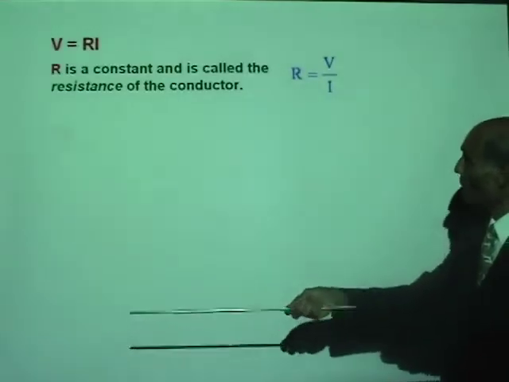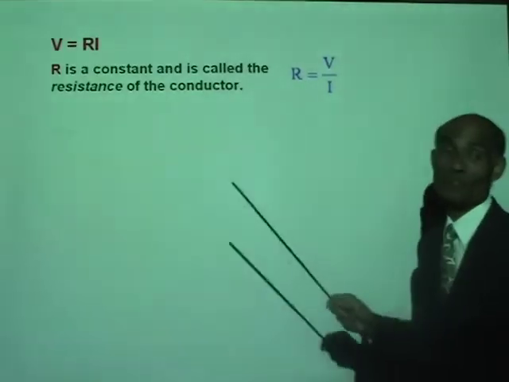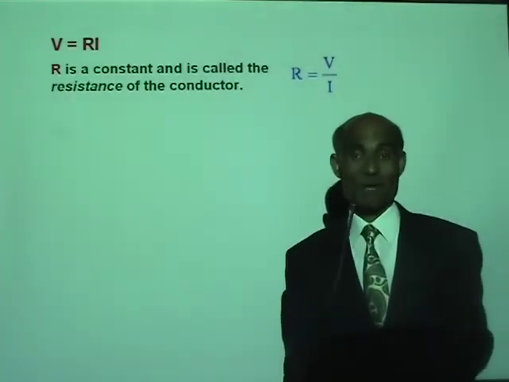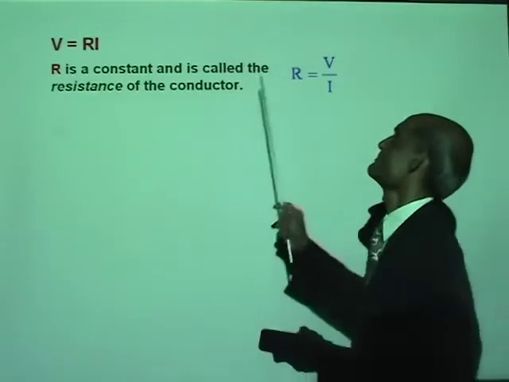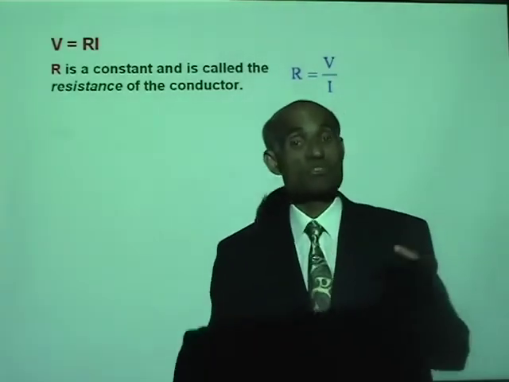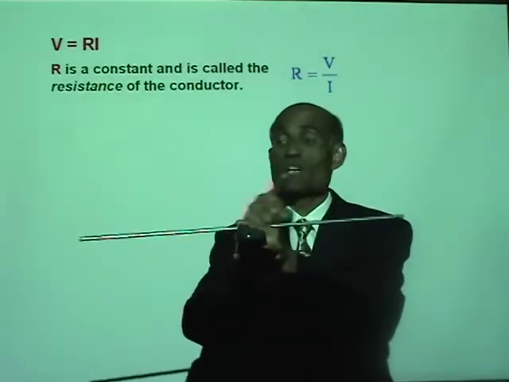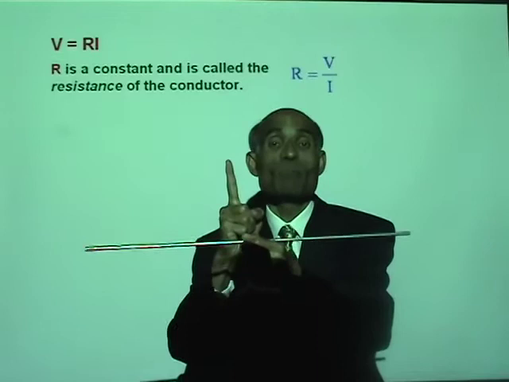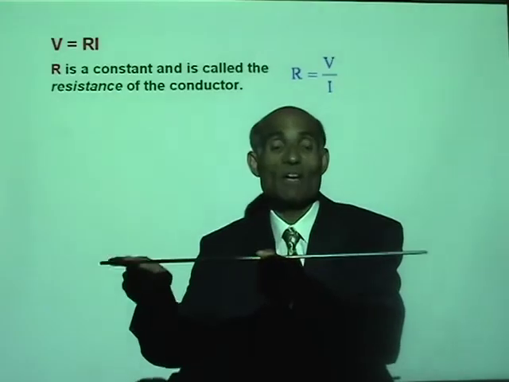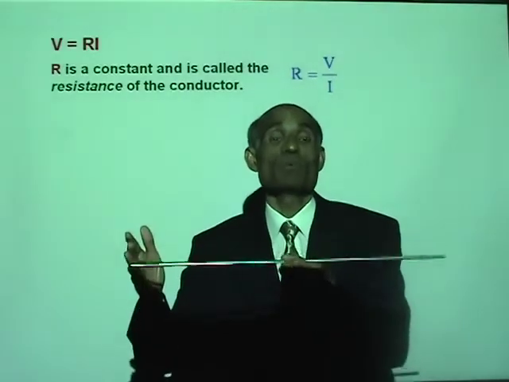What is the unit for measuring resistance? Anybody tell me what is the unit for measuring resistance? What is the unit for measuring volt? Well, potential difference is measured in volt. And a volt is a joule per coulomb. Potential difference between the ends of a conductor is 1 volt, means that for every coulomb of charge that moves from one end to the other, the work done is 1 joule. That's the meaning of potential difference is 1 volt.